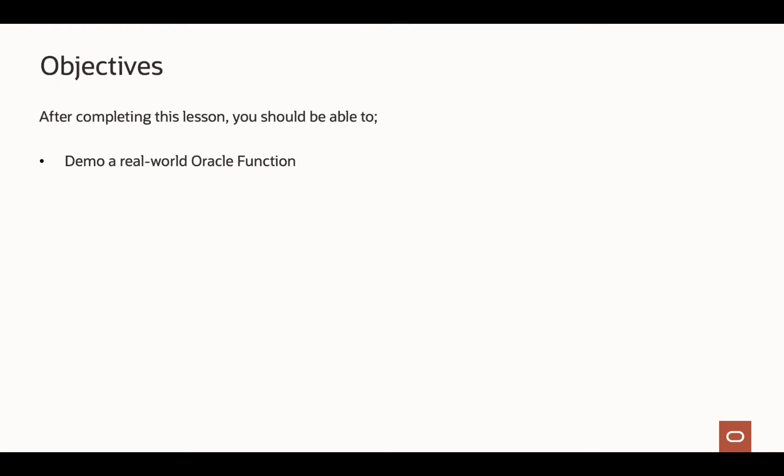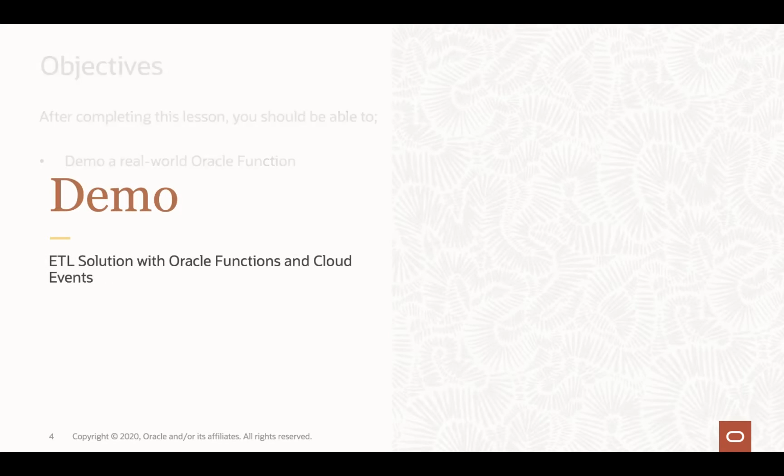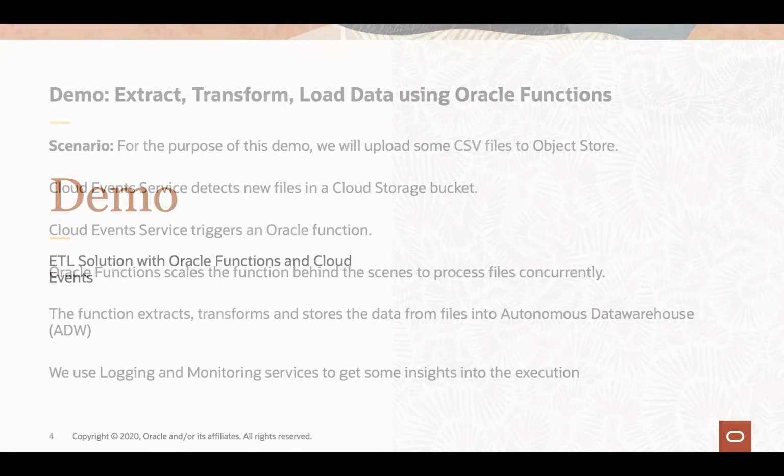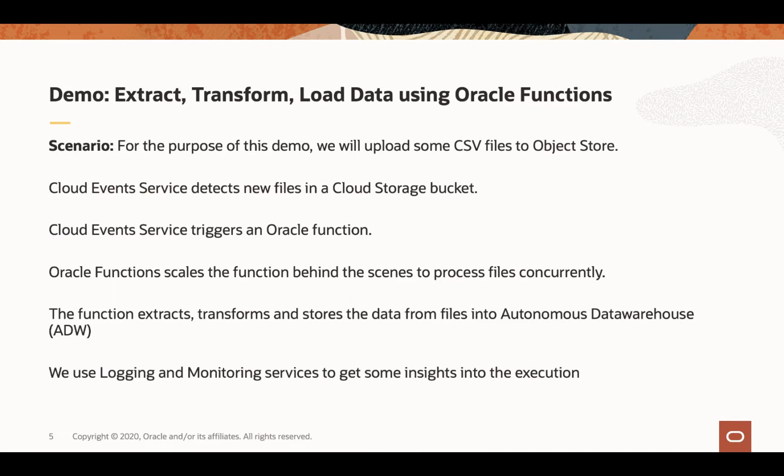After this demo section, you should be able to use Oracle Functions integrated with Oracle Event Service. So let's look at this demo. It is an ETL solution with Oracle Functions and Cloud Events. In this demo, we should be able to extract, transform, and load data using Oracle Functions.